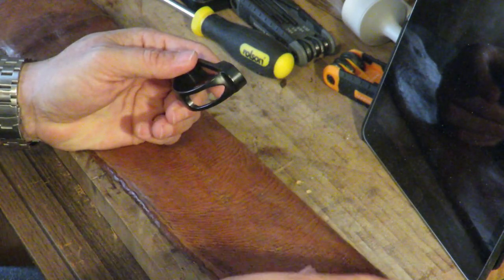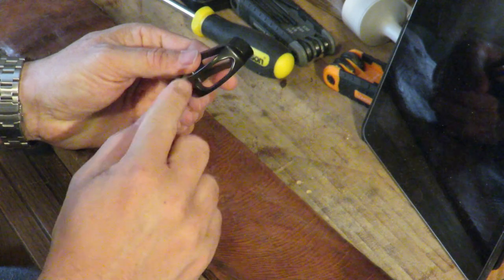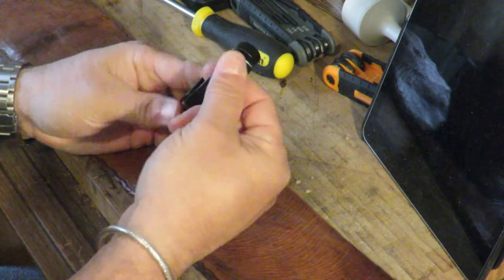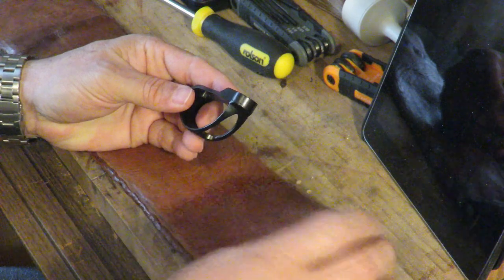So what I'm going to do is take some scrap leather and basically make a sleeve that covers that. I'm going to dye it black so it blends in. Or if it looks okay, it's brown, I might leave it as brown. I don't know.